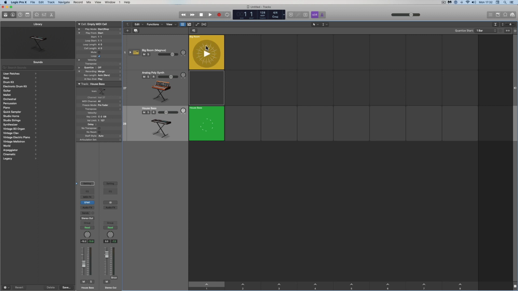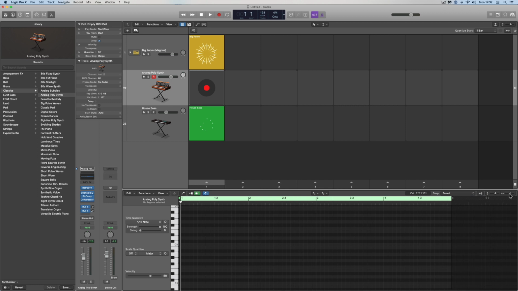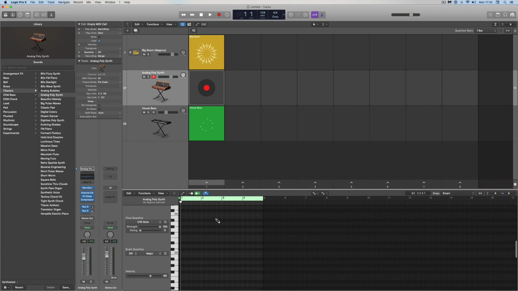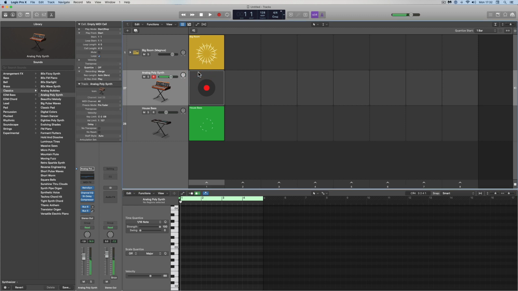So there's the drum beat, 4 bars, and the bass loop, 2 bars, in their cells, and here's a basic polysynth. Now let's record into this cell for this MIDI instrument. I'm going to bring in the piano roll down here because you should see the notes appear as I record them, unless Logic decides to manifest one of its many graphic bugs. It's riddled with graphic bugs, this program. At least on my Mac it is. Right, so we're going to record into this MIDI cell.